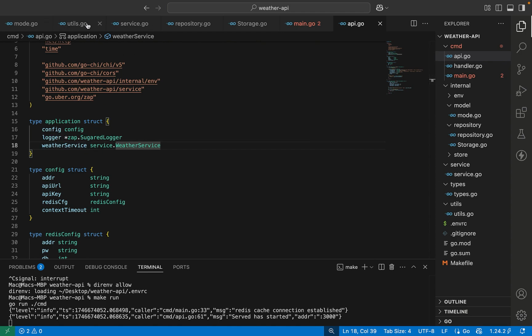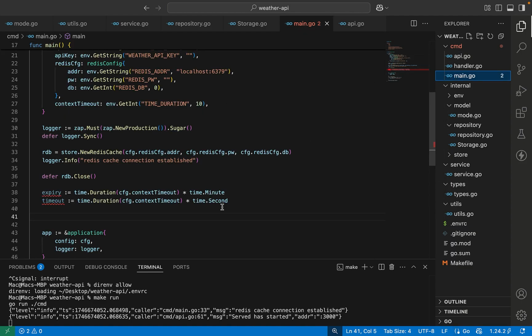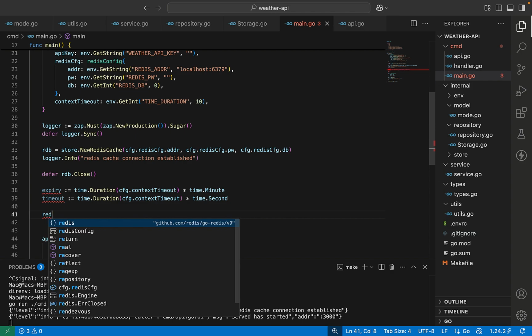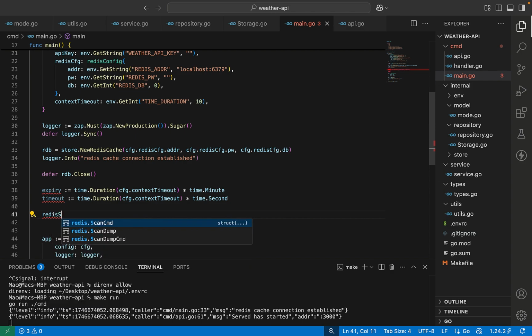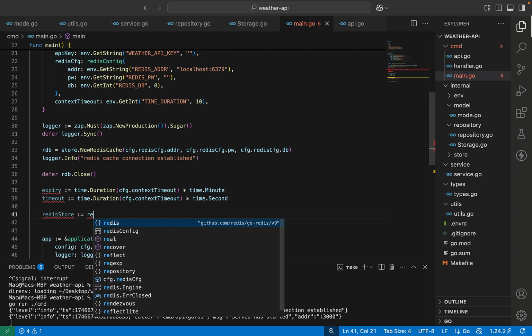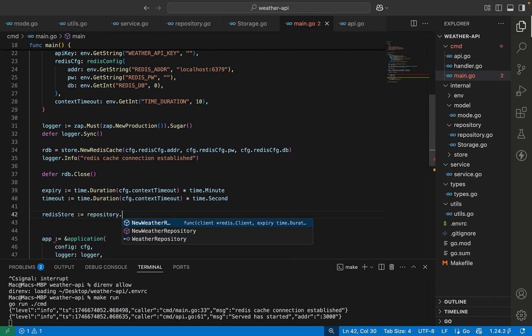All right, so let's go to our main. So what I'm going to do inside the main is to do redis store is going to be repository dot new weather repo.